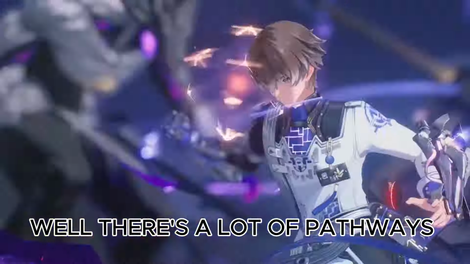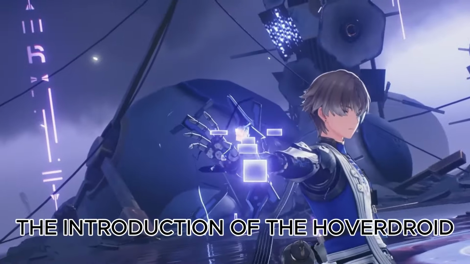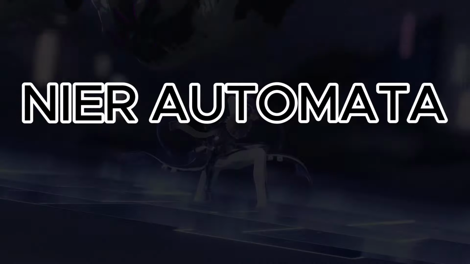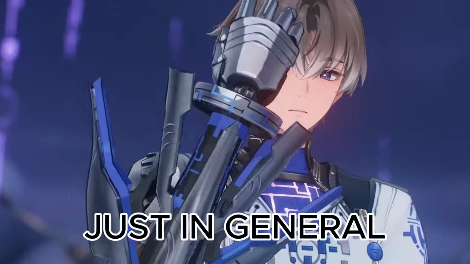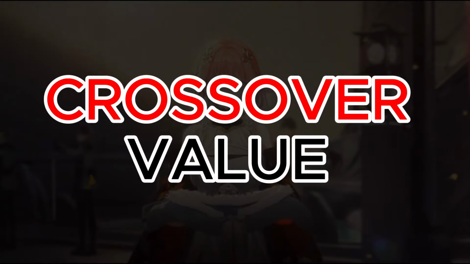Well, there's a lot of pathways that I plan to elaborate more on later in the video, but let's start with the big one. The introduction of the Hoverdroid puts Wuthering Waves one step closer to a potential Nier Automata collab, and also sets up Wuthering Waves for collabs with other big name action RPG games as well as other games just in general. The thing is, with collabs, especially collabs between games, you want to establish a good amount of crossover value.